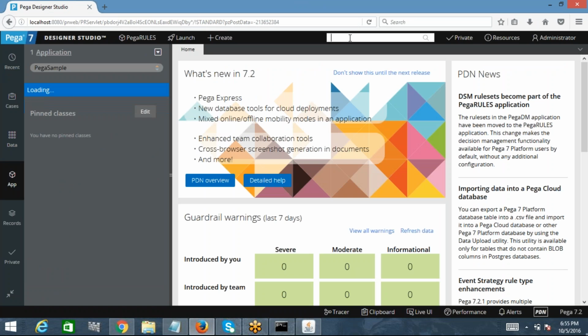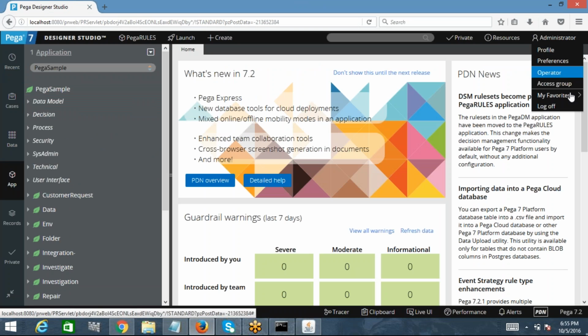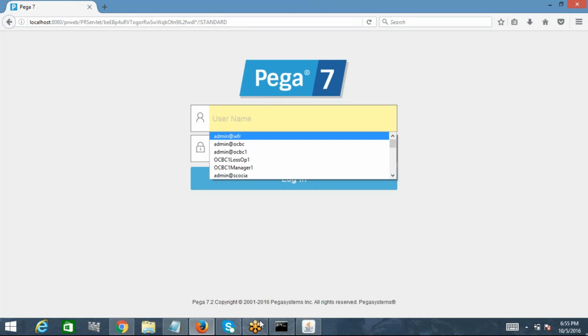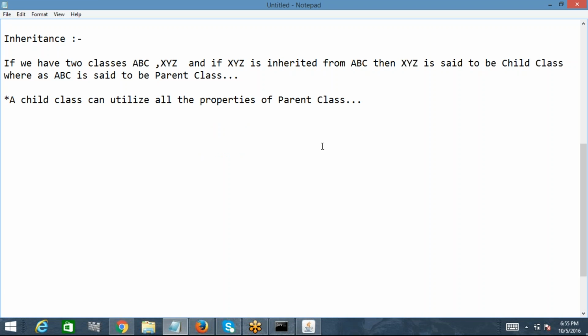Okay. Next, let's go ahead. I'm going to log into an existing application before we proceed. Otherwise, you write down a few more things: predefined classes in PEGA. First you take the notes, I'll explain that.